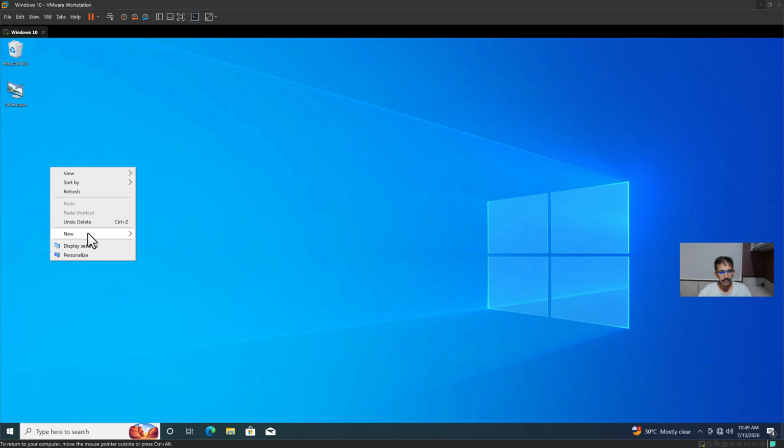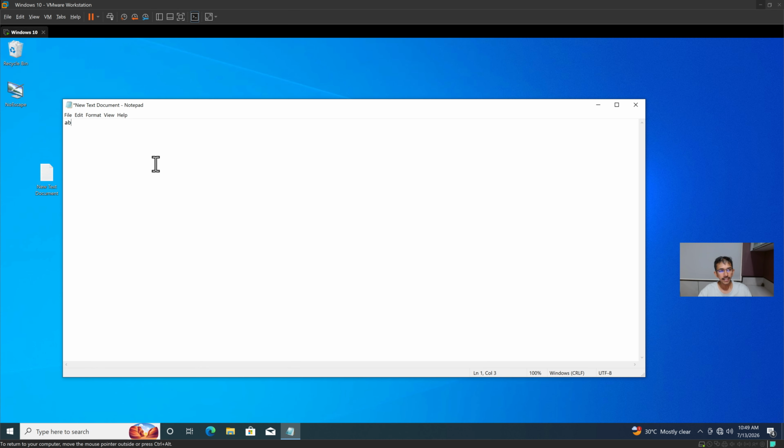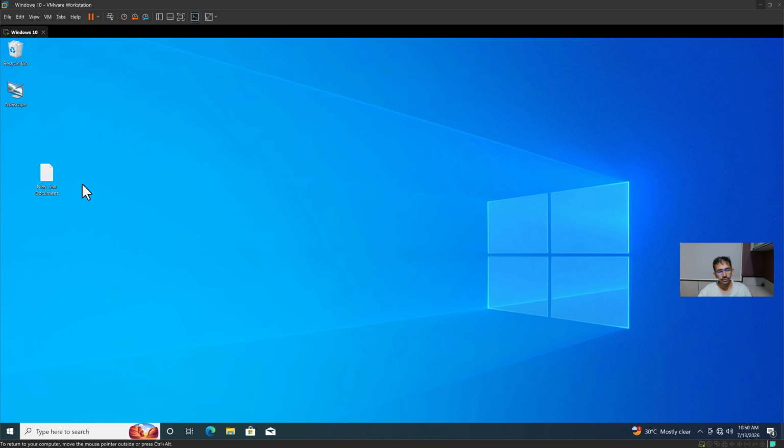Apart from that, one more thing that I wanted to show you is that when I create a text document, you see all of the keys are working perfectly well from the keyboard over here. However, once we install this specific malware, we are going to see if the same functionality is available. So with this set, let's go ahead and install this.